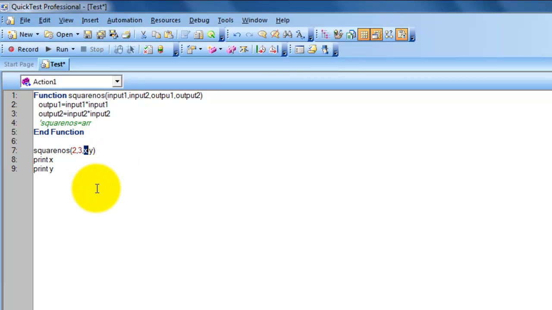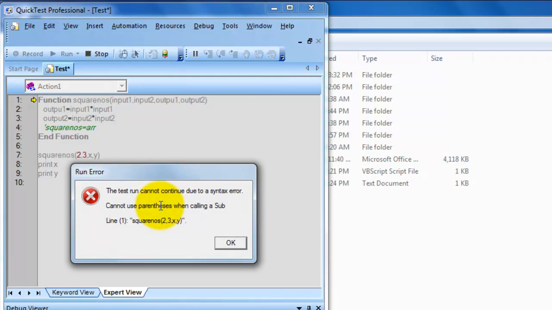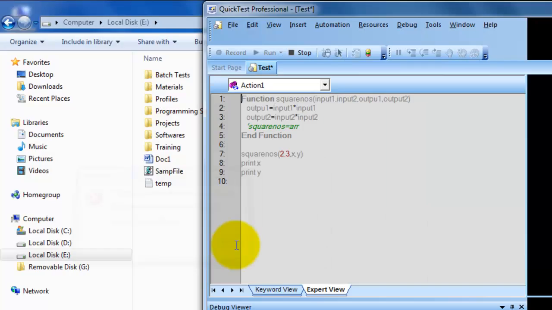So what I'm trying to do here is x and y will be passed here as output 1 and output 2. For output 1 I am giving a value of input 1 star input 1. For output 2 I am assigning a value of input 2 star input 2, and because we are capturing it here, I am capturing those values in the x and y variables, and I'm printing these values. So when I execute it, let's see what is getting displayed. Oh, it's my bad.